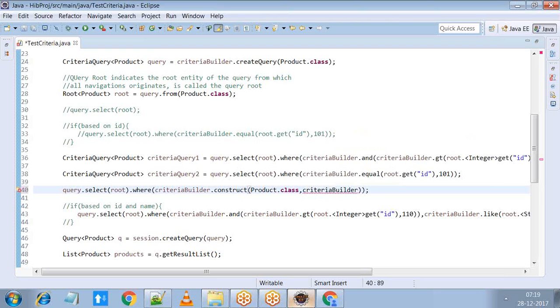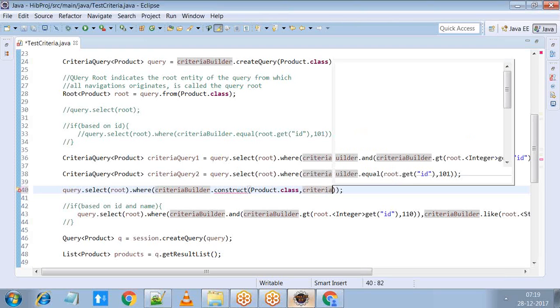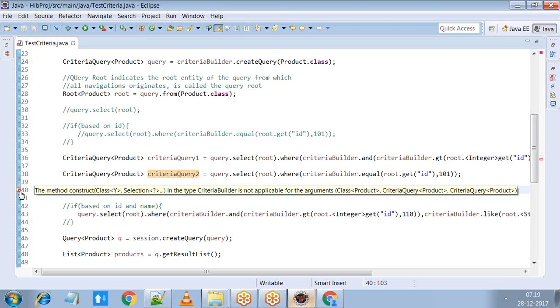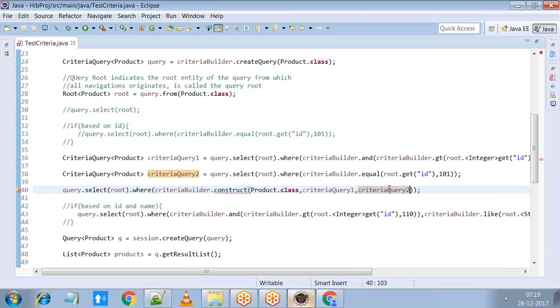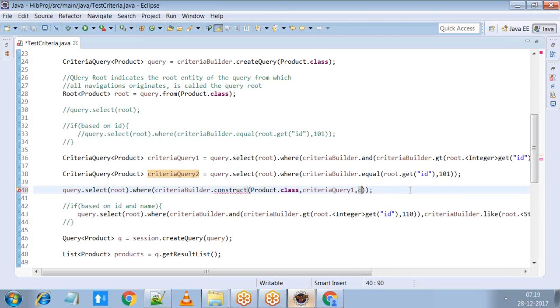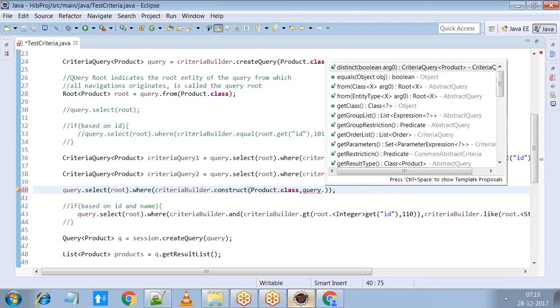Criteria builder, criteria query 1, criteria query 2. Let me do that.